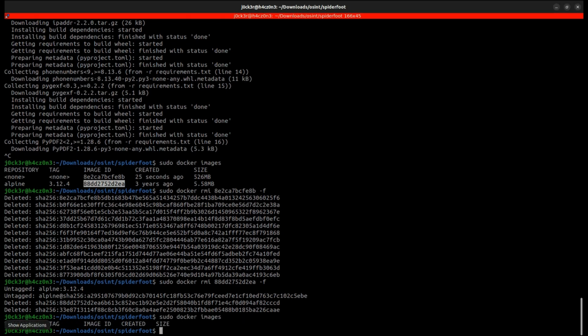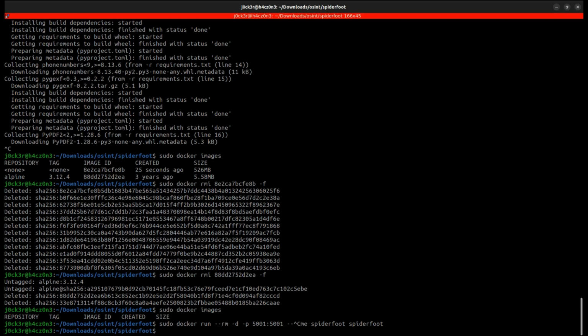To run the Docker, it's a pretty straightforward command. Once the Docker image is built, just run sudo docker run --rm. I generally use it so that whenever it creates a container, after use it automatically removes that container. Then -d is one option, and then a port, and then the name of the Docker image that I use. You can keep any name.